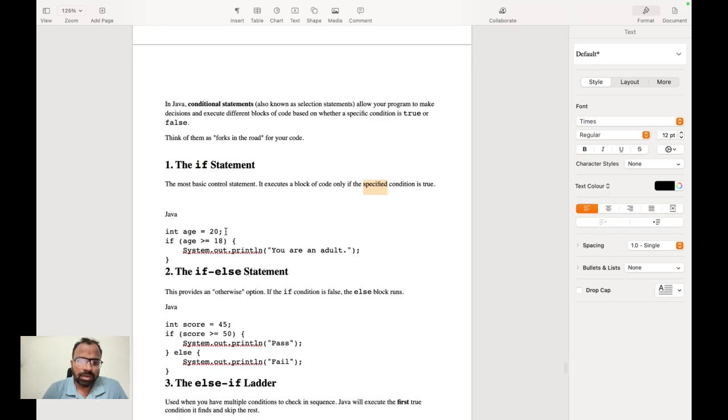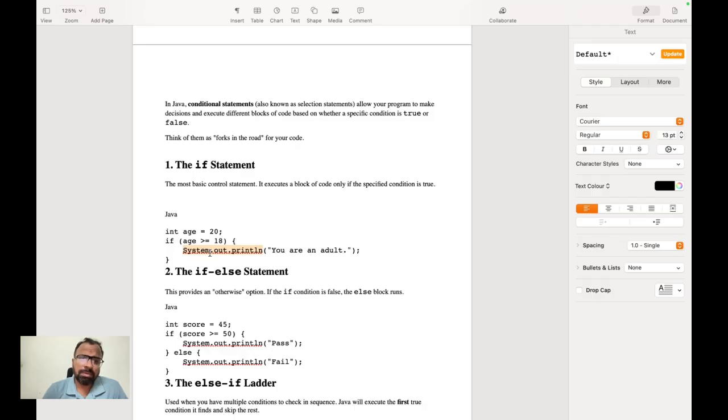For example, let's take the age of an employee, or age of a student. If the age is 20, we'll check the condition. If age is 20, he is eligible to apply for a vote. If he's less than 18, he is not eligible to apply for a vote.